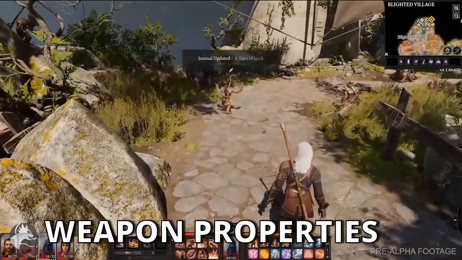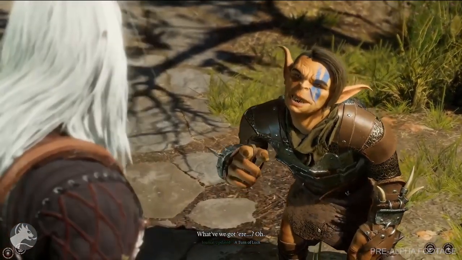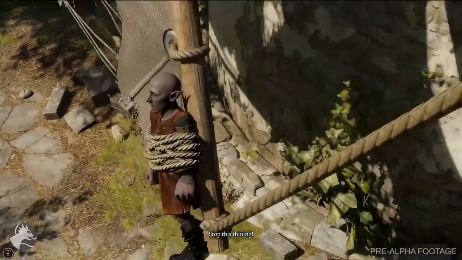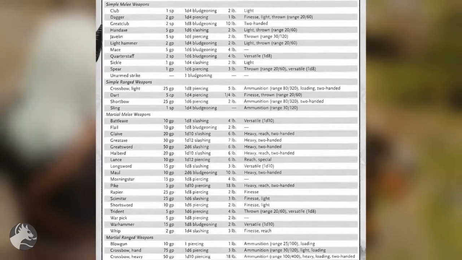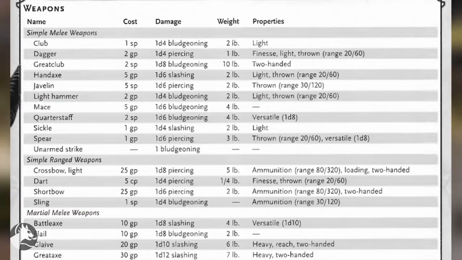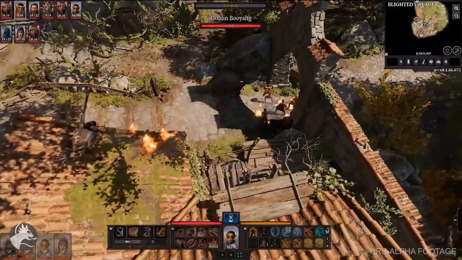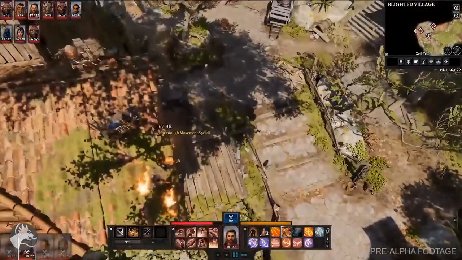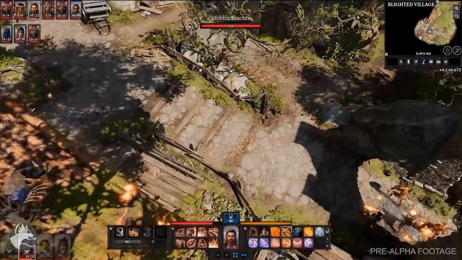Second are properties. When using ranged weapons, it's important to take into account the distance between yourself and your foes to determine whether or not you will hit them. In the weapons table, there are normal and maximum ranges in between the parentheses. So for instance, using a javelin will grant you a normal range of 30 feet and a maximum range of 120 feet. Attacking a target beyond the normal range gives you a disadvantage on the attack roll, whereas attacking beyond the maximum range will guarantee a miss.